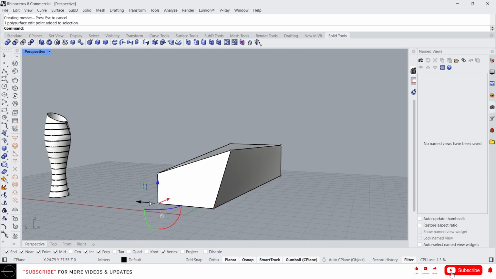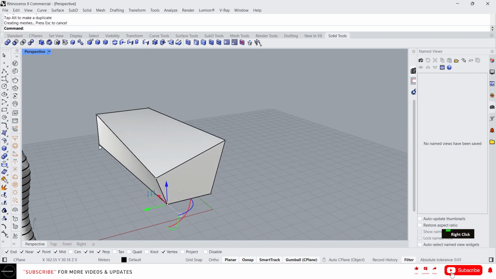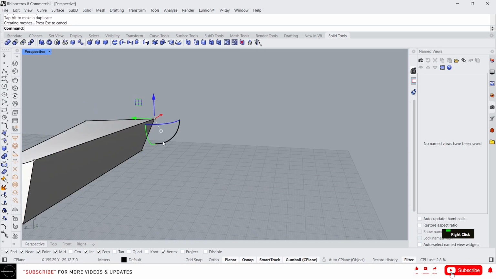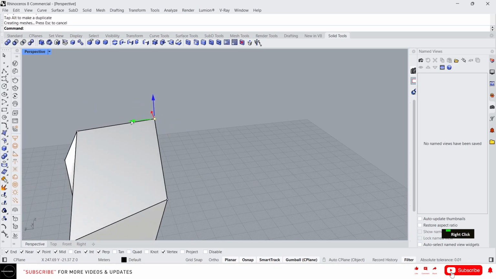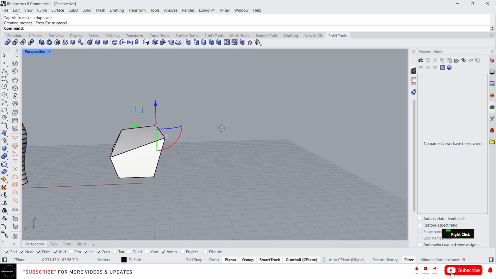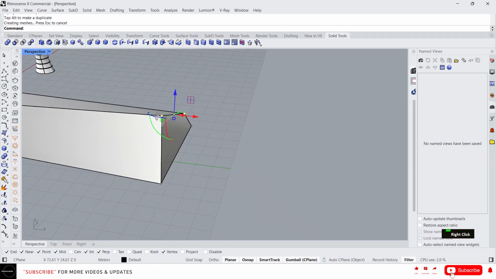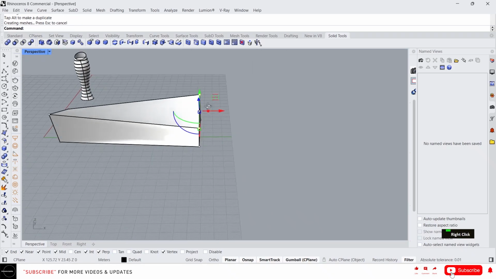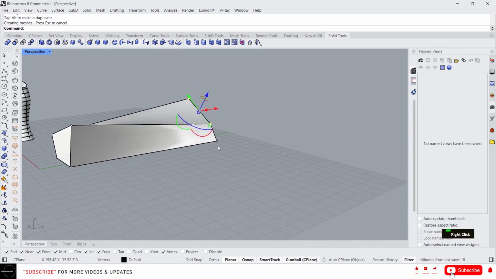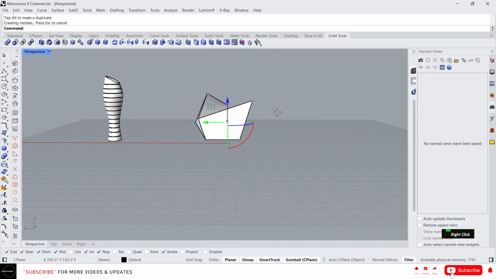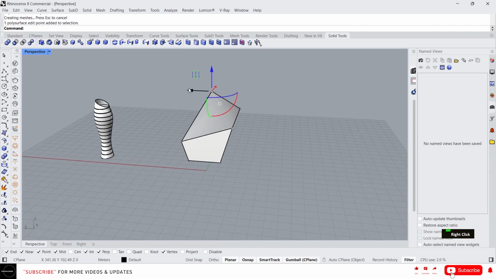A little bit of changes. So yes, I think this is fine for now.